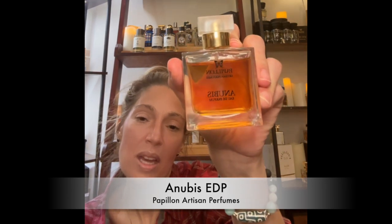The first fragrance I acquired from Papillon is Anubis Eau de Parfum. This is 50 ml. And this fragrance, to me, comes off as a soft leather, maybe a suede with a lot of resin. So a suede with myrrh and olibanum and perhaps a floral in there. I believe the floral listed among the notes is jasmine, but what I really get is an orris butter, or it's just that heavy yet powdery accord. The way I experience this fragrance, it's more in line with the iris or orris than with jasmine, but according to the notes I've read for this fragrance, it is jasmine.